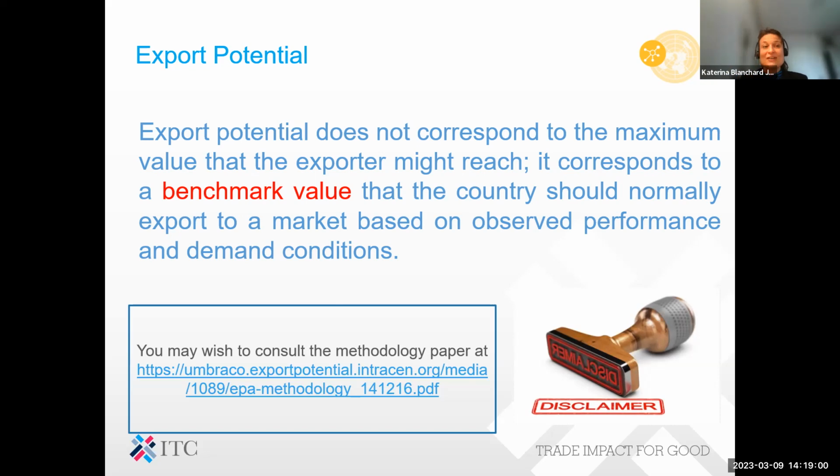It can happen that a country performs better, and it can also happen that the export potential is lower than the actual exports. For calculations of export potential, and this is very important, we use projections. We will use the projections for mid-term periods, so for the period of 5 years from the latest data available. So currently, if I'm not mistaken, we would have projections up to 2027. If you are interested in methodology, you can go to the website of the export potential map, and on the homepage, you have the link to the methodological paper.